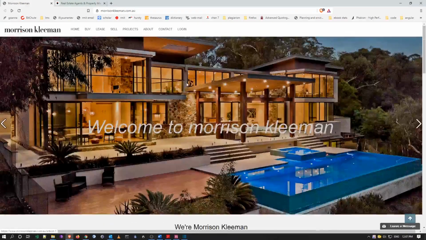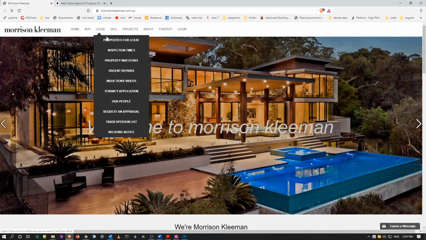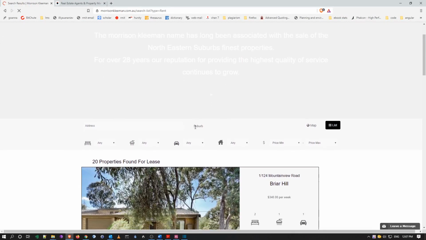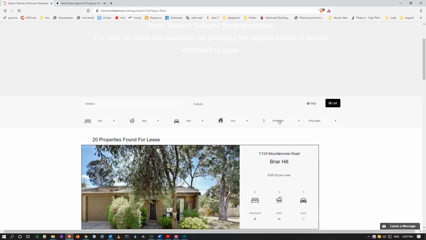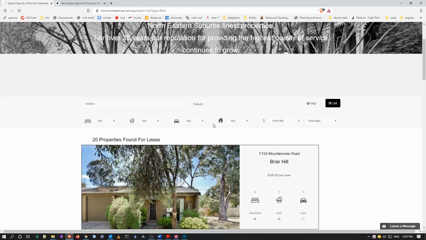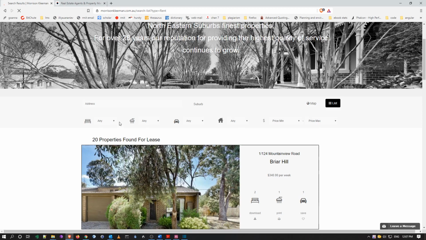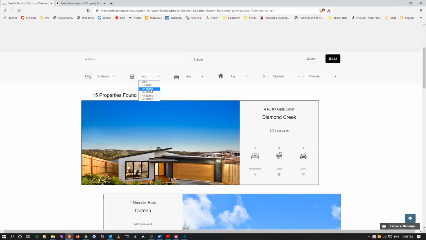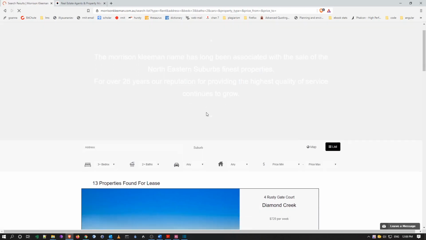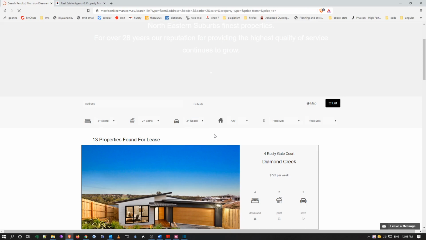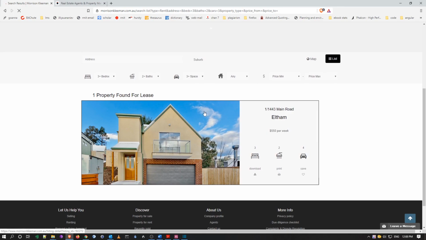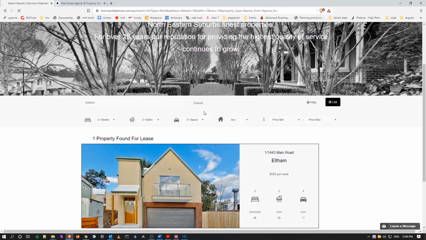What we want to do is find a place to rent. So lease properties. We want to lease a place which has 3 bedrooms. Oh, this is very nice. It's actually got all the options for us here, so we can pick and choose as we go along to see which one we want. Let's see, 3 bedrooms, 2 bathrooms, and it's a bit annoying how the page keeps going down. And we can see that, okay, we can get something in Eltham for 555. It's not too bad. Okay, so that was quite easy.